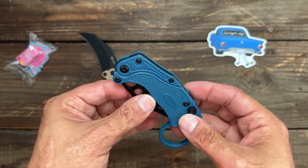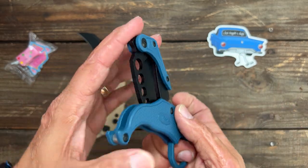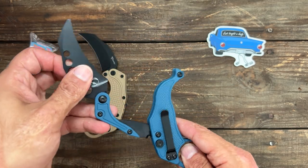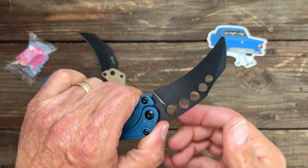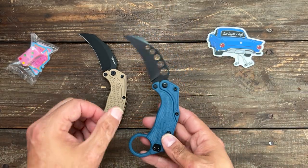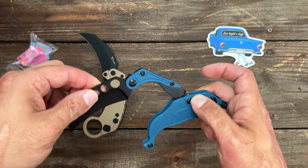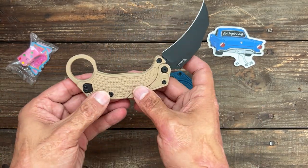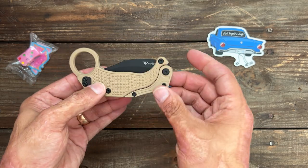We have so many knives that are just plain Jane, the same old same old. It's cool every once in a while to get something so far out there, and Riat is up for the task. There's not many other companies that could pull off something like this. They must be pretty popular because they sell out pretty quick every time they post them — at least they did whenever I picked this up.